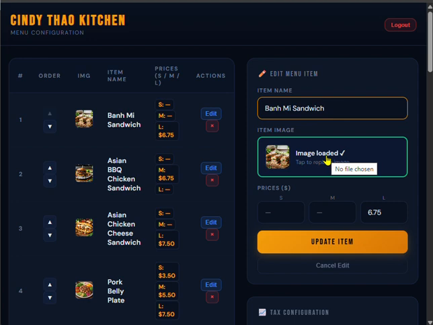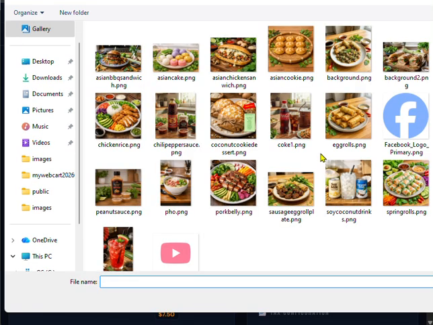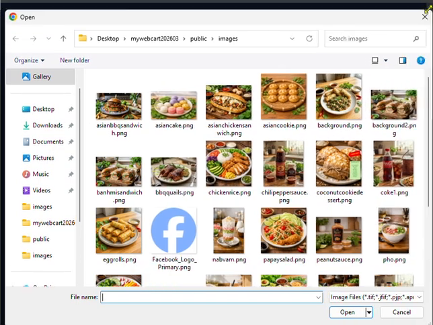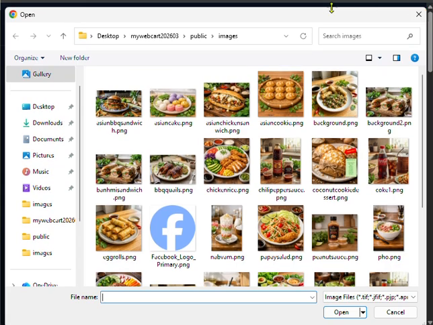The first thing you'll do is take your image, edit your image, add text to it, and etc. To add a new image to this banh mi sandwich, I could just click here, and it's going to open up my browser. Let me shrink my screen a little bit so that you can see my whole screen.